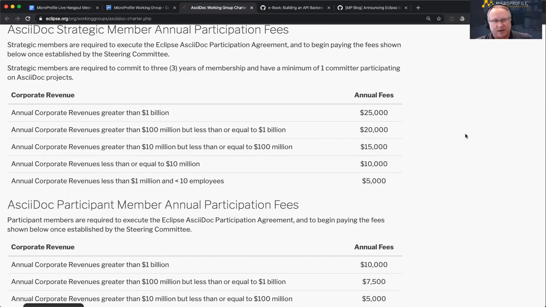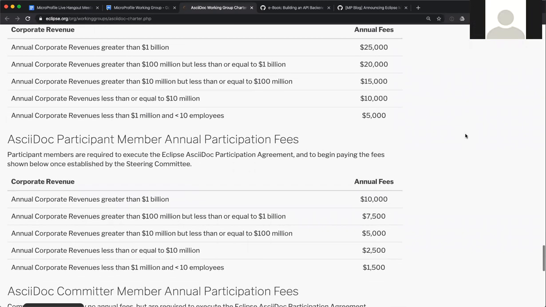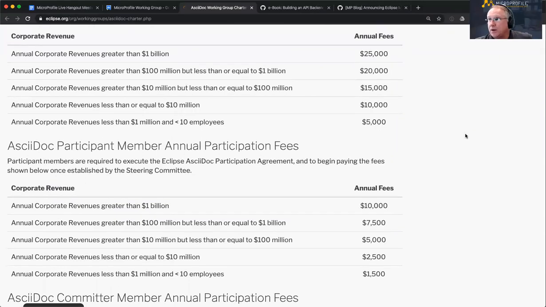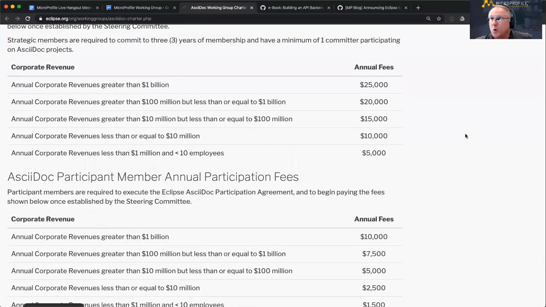Is that mandatory? What was that? Is that mandatory, John? If you want to use the compatibility logo, the answer is yes. For you to participate as an individual, the answer is no. I think that means being a committer to specs and stuff. If you want to be an organization that is contributing to specs as a member and be a committer, I think the answer is yes as well.